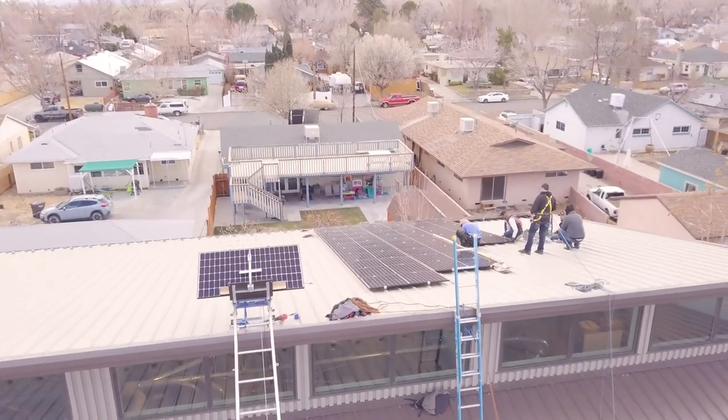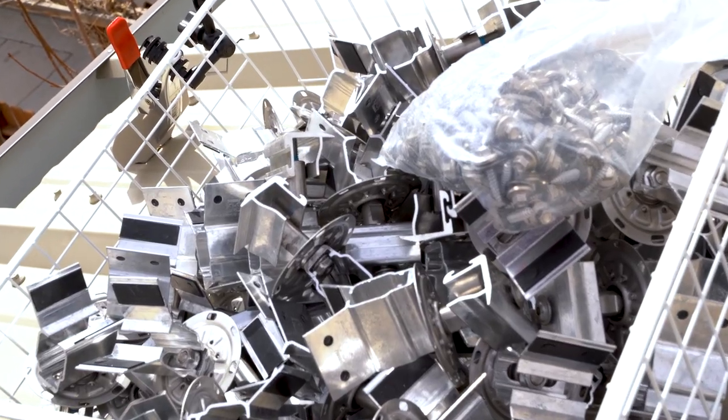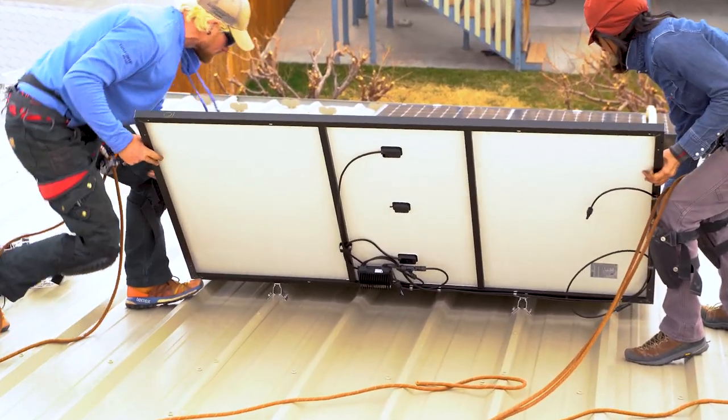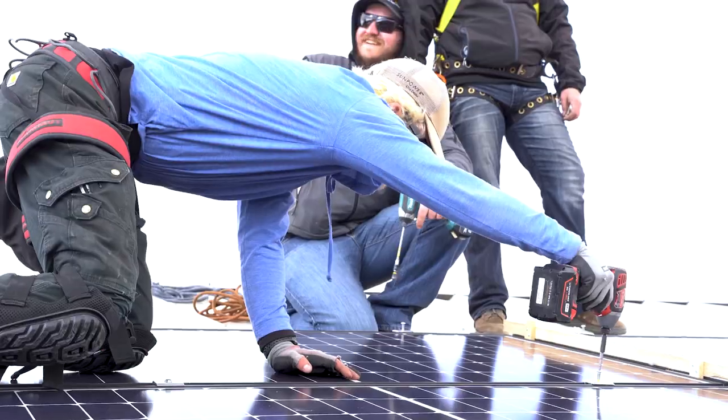Hi, my name is Scott Burger. I'm the owner of Burger Solar Electric in Bishop, California. We've been a customer of S5 using their products for a couple of years now. When I saw the PV kit and had this job coming up, I thought it would be a perfect match. Why would you load rail onto a truck, load it onto a roof, install it, and then put your feet on to match your modules when the roof already has built-in rails? It just makes so much sense. We don't have these huge boxes of rails to carry up to the roof — we can fill up a basket, bring it up, strap it off, and pull from it. The S5 PV kit is fast for this application, simple, and has few parts — that's what we're looking for.